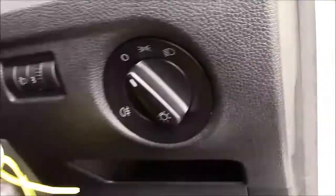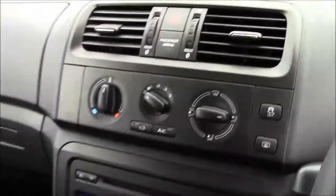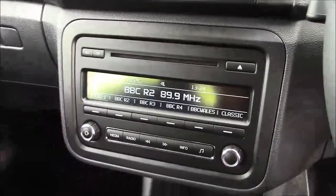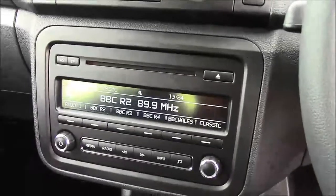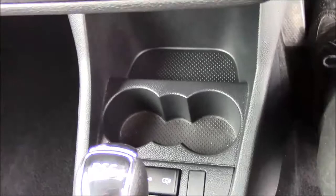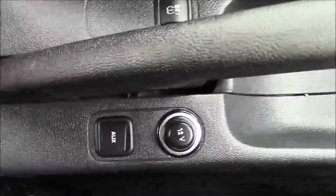Jumping inside the vehicle to the right hand side of the steering wheel, you'll find all your various lighting controls. Moving on to the centre console with your various climate control settings, and just below that you'll find your CD radio display — you can also stream your media straight to the car with use of an auxiliary cable. Just below that you'll find some additional storage and two cup holders, and just below the handbrake we have an auxiliary port along with a 12 volt power socket for the use of all your gadgets.